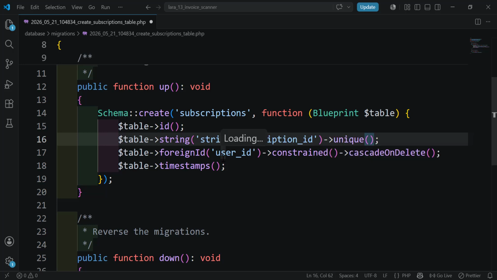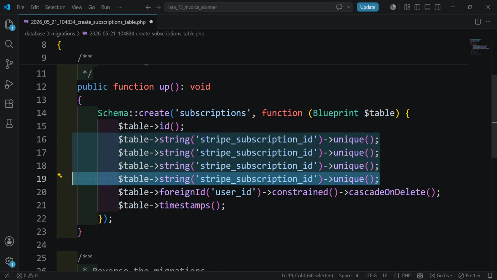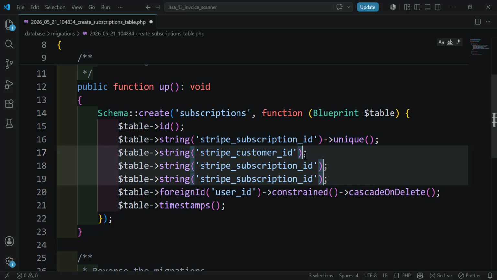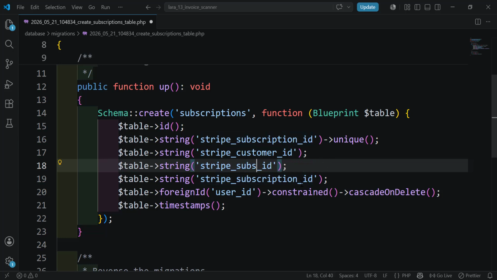And we will see that in action later when we reach Stripe payment. Next, we need another field, which is Stripe customer ID, and this field is not unique. Let's remove the unique from this field. We have Stripe customer ID, and the type here is string, and we need also Stripe price ID, and you will see that also soon when we reach the payment.